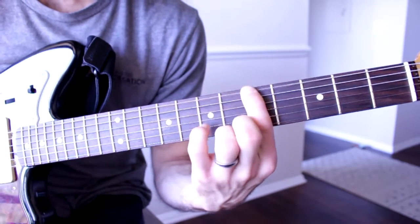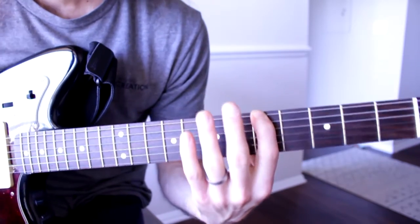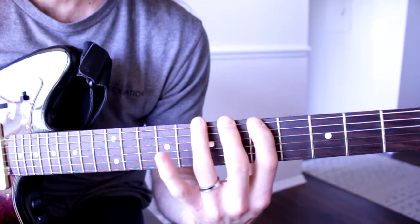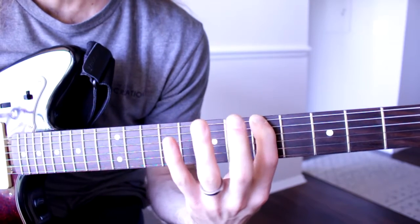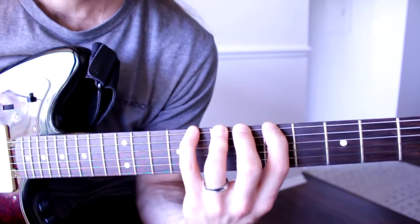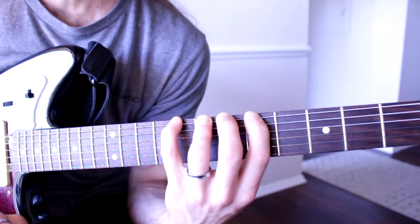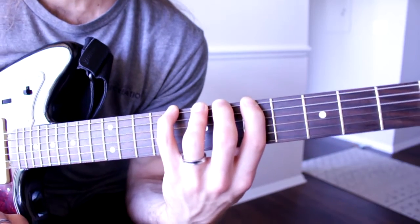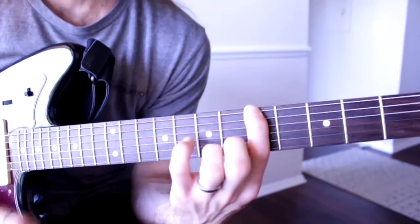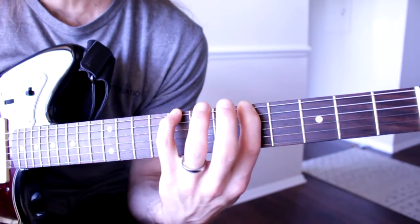Okay, so here's A, and that's your index finger. Make sure that your fingers correspond to each fret. So the middle finger will come to the next fret, the ring finger on the next one, and the pinky on the last one there. So they all get their own fret. That means that for this minor pentatonic scale, we're going to have our index on 5 and our pinky on 8. And that's going to stay consistent.